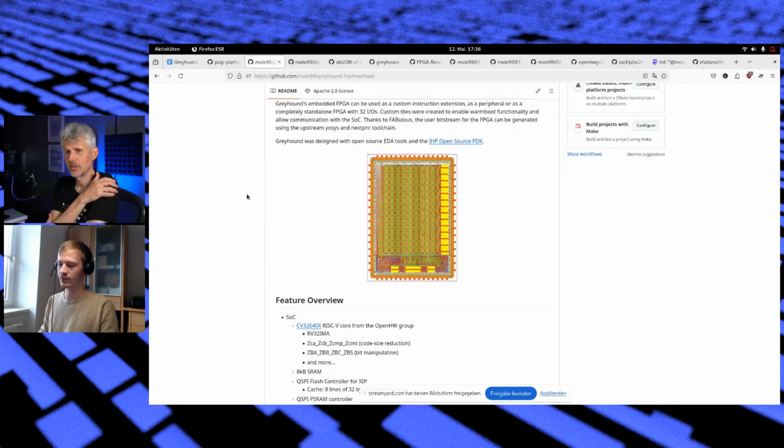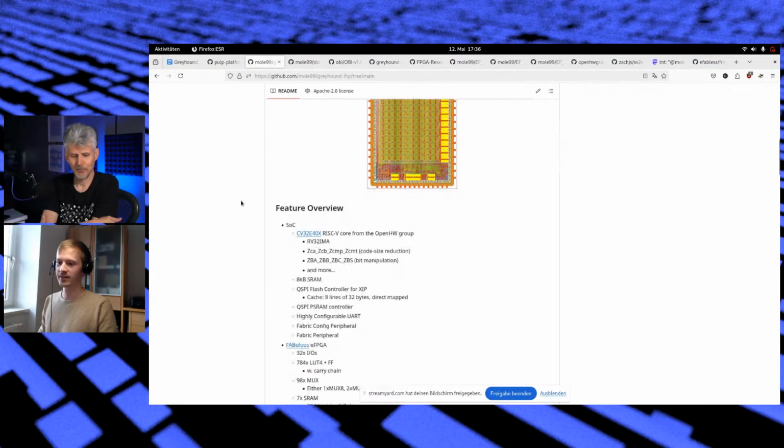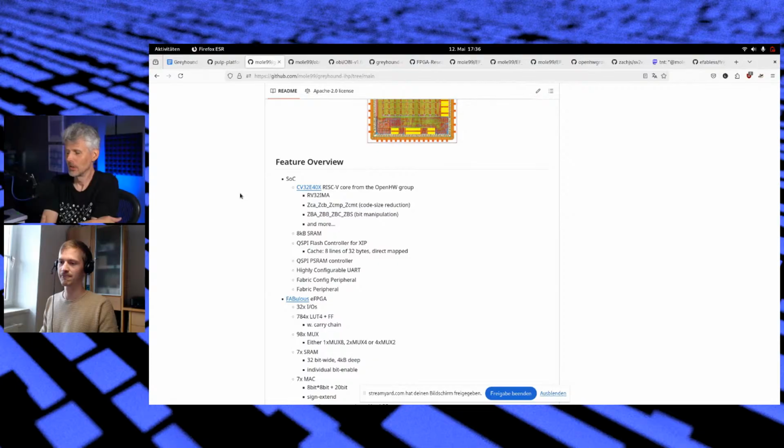I've got a question on this for you, which is what was it like using all of these open source IP cores? Was it easy to get started? Were they well enough documented? I think this is an ongoing theme: when you pay for some proprietary IP to build a chip with, it's going to come with everything that you need. And it's been fairly difficult to have a standard, or you can find some open source IP, but the documentation is missing, or it's never been silicon proven, or all these considerations.